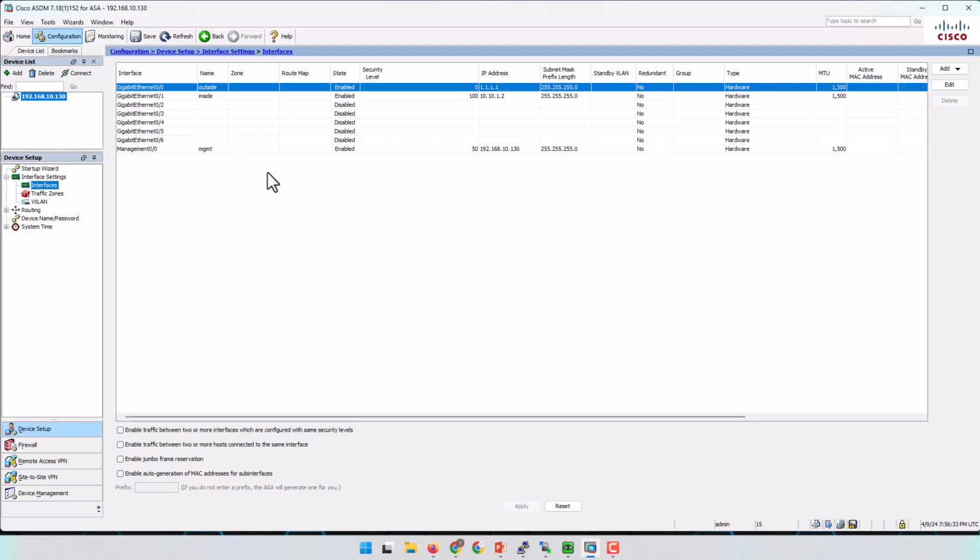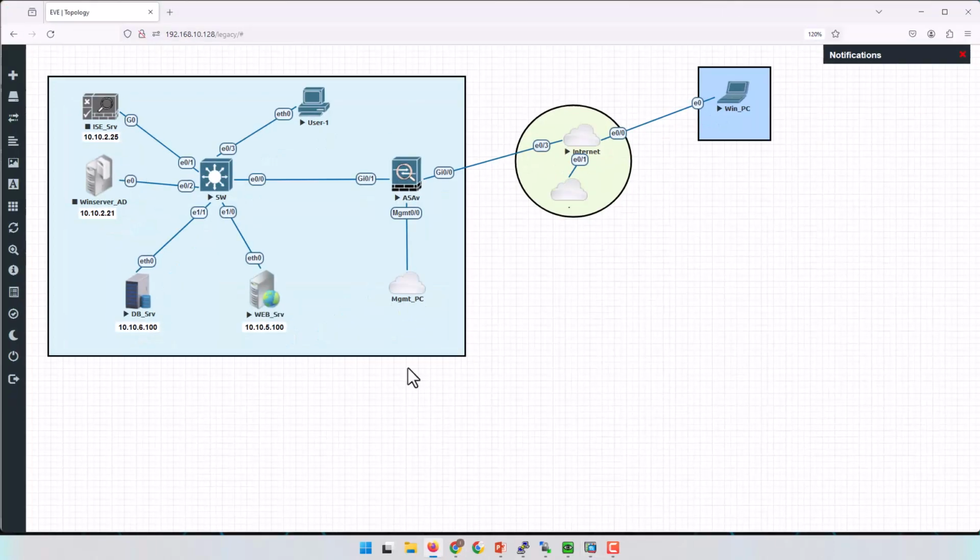According to the nature of the ASA, traffic from a high security level to a low security level is allowed. For example, from inside to outside the traffic is allowed. Because of that, we can easily ping from any of these PCs to the internet, because the traffic is allowed in the ASA. But if someone tries to ping from outside to inside, that traffic will be dropped in the ASA, and this is the nature of a firewall.